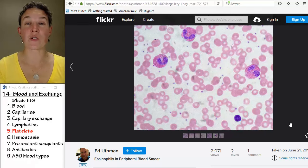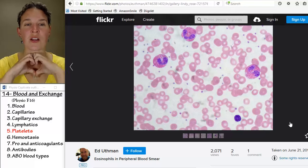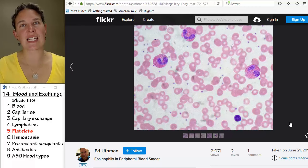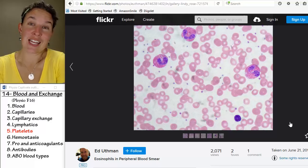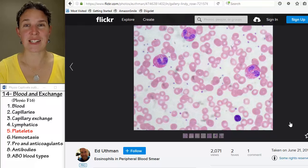Platelets are something that when you go donate blood, they'll often ask you — pretty please with sugar on top — will you just donate platelets? That involves sitting down at the apheresis machine for a whopping two hours while they filter your blood. They leave most of it in there but just take out the platelets. You get kind of cold in that process and get to sit there watching movies and stuff. Yeah, I'm in — I would totally do it.